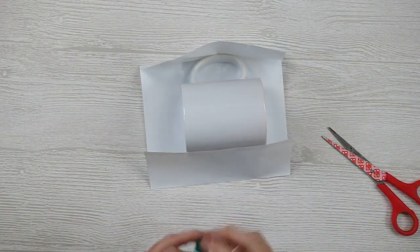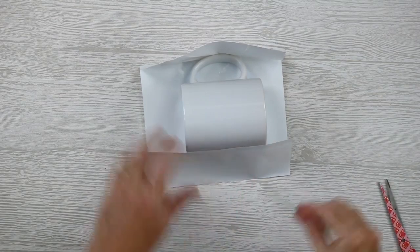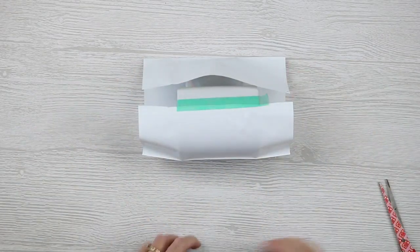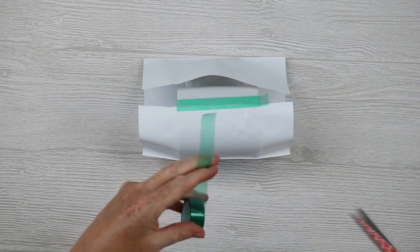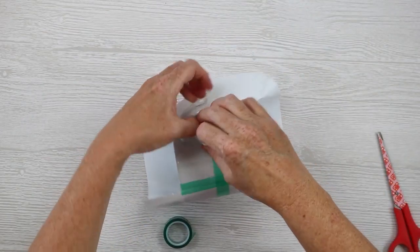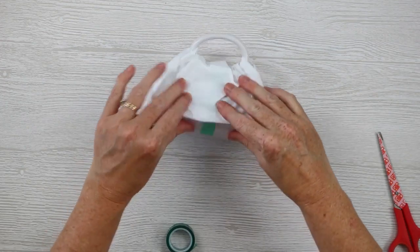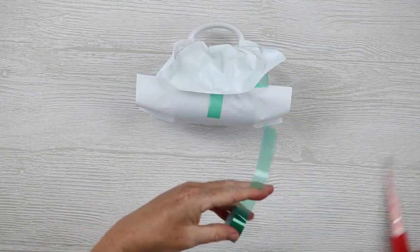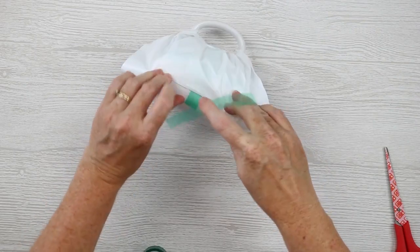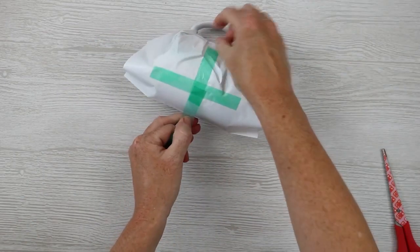And this first part, we'll put a long piece of tape. So you want a piece of tape that goes from the top of the mug to the bottom. Tape that all the way down. And then you want one piece of tape, fairly long, going across. And then this portion you can put underneath your handle. Another long piece of tape. Pull this as tight as possible. Tape across. Add one more piece of tape this way.